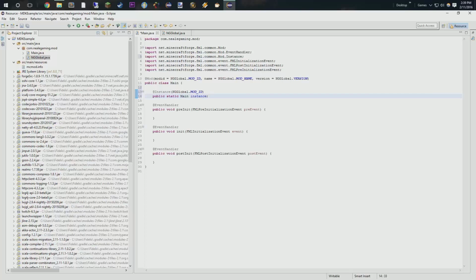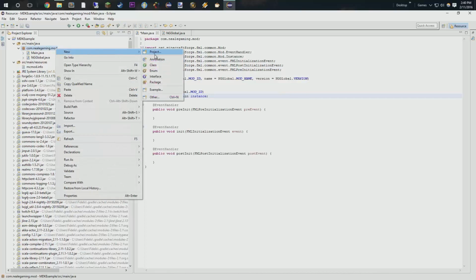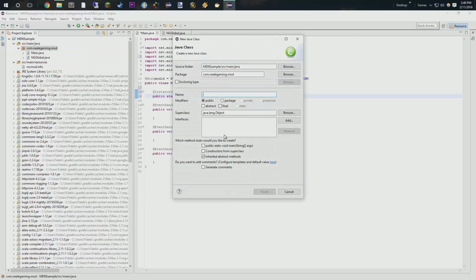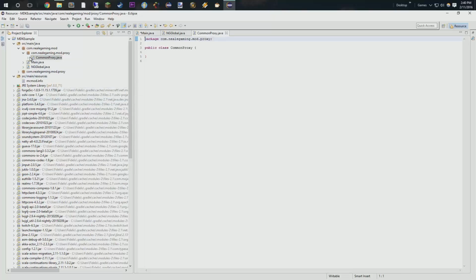Next, what we got to do is some proxies. Proxies are important stuff. I'm going to go into these in a little bit more detail later on. Let's just get those set up at this point. So we're going to do a new package, and we're going to do a class, and we're going to call this CommonProxy. Just like I did last time, I actually want to create a new package to put this in, so I'll drop it up here in the proxy folder. What's happening is I don't actually have a proxy folder up here, but by adding .proxy at the end of mod and clicking finish, you will see that it automatically creates this package for me.